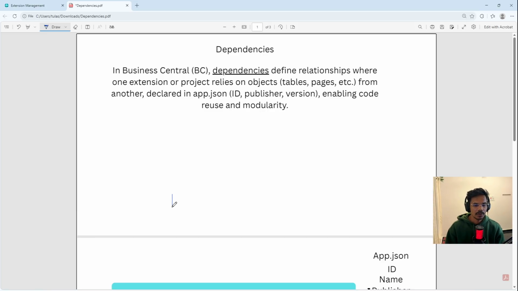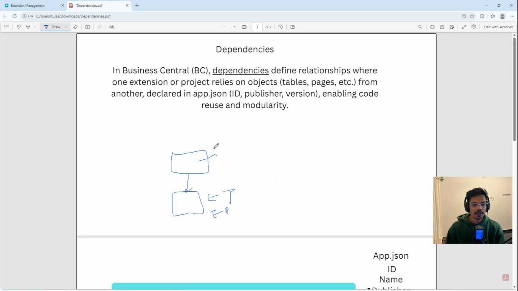For example, let us take one extension where we have employee page and employee table as our extension. So if I say this as table and this as page, and let us take one more, let us call this app or extension as dependency app, which actually depends on our extension. So this particular app that we are going to develop, or this particular extension that we are going to develop, is actually dependent on this extension or object. So this is actually called dependencies, and in this particular extension we can actually extend the functionalities of both employee table and employee page. We are going to see that in a minute.